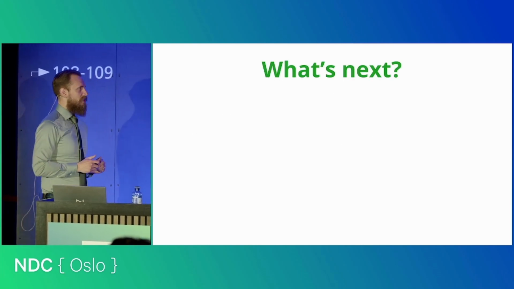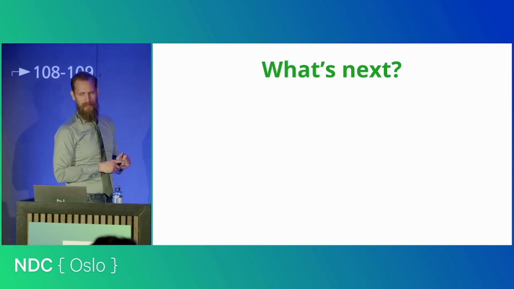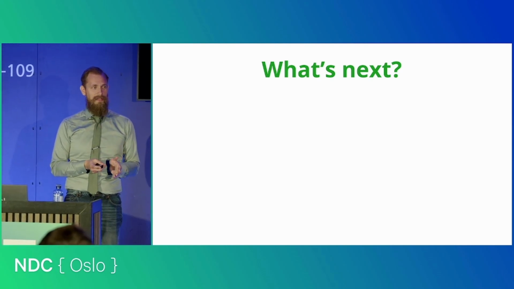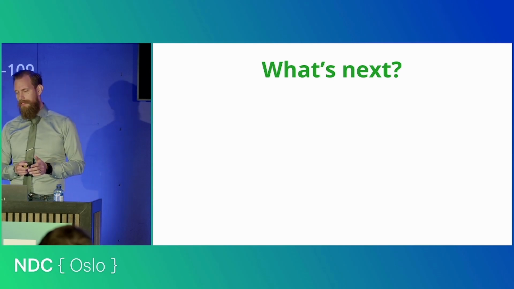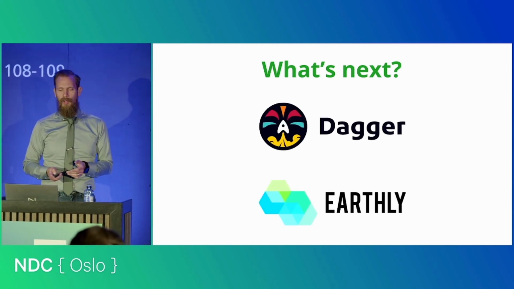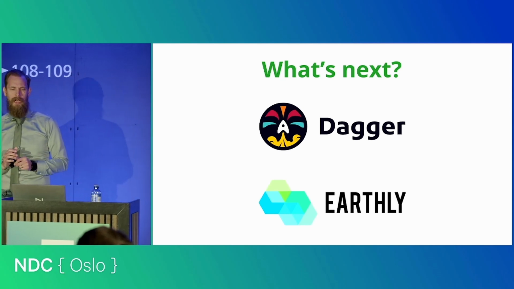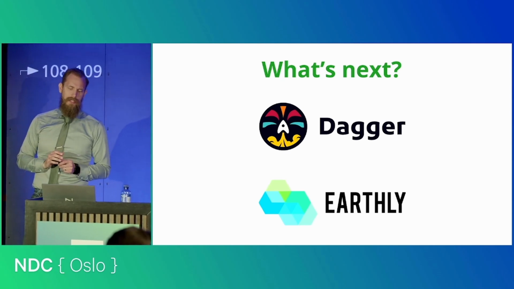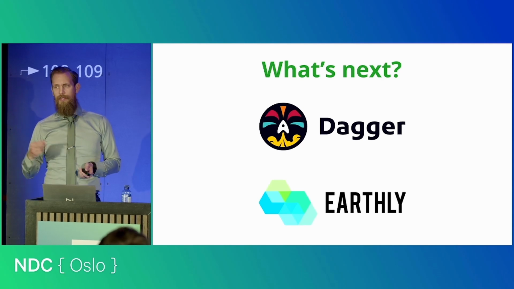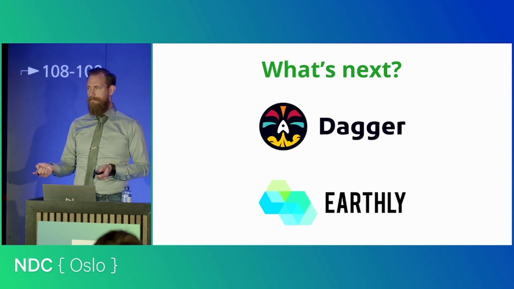So what's next in the space of pipelines? Well, this ties into 6.5, right? Entanglement. So if you have 6,000 lines of YAML code, this might not be that interesting for you. But there's two tools that I have my eyes on, and that's Dagger and Earthly. They're both based on BuildKit, which is what we used for the Docker image caching before.